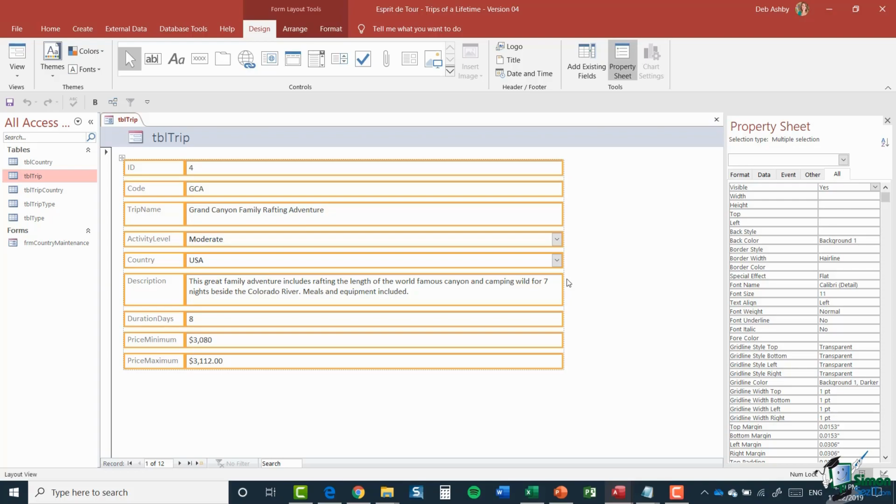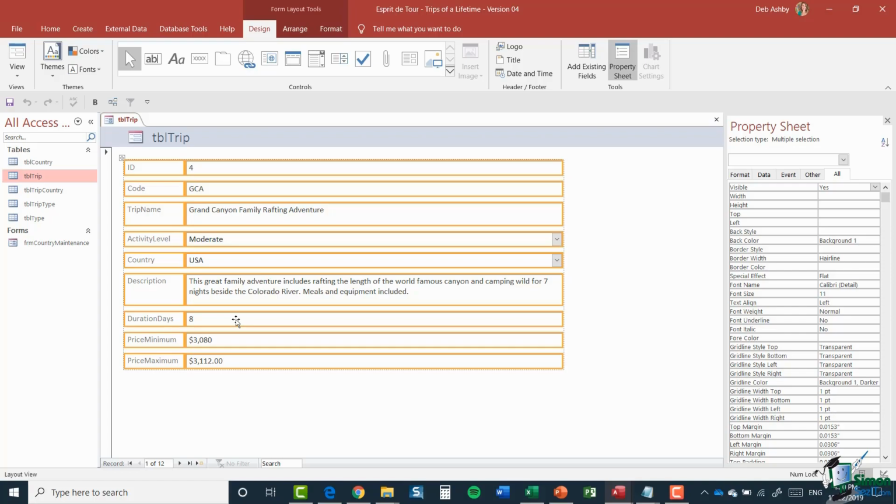So in this table, we have one row for each field in this trip table. Now, just be careful here because there are really two uses of the word table. So there is the table as in the trip table, and that's essentially a data table in Access. And the table as in the layout table, which is what you can currently see highlighted in orange here. So just be aware that the word table has two different meanings depending on the context. Now each row in this table holds a field from the trip data table. And each row has a label and a container for that piece of data. So you can see here the labels would be considered ID, code, trip name, activity level, and so forth. And the values are in the next column.